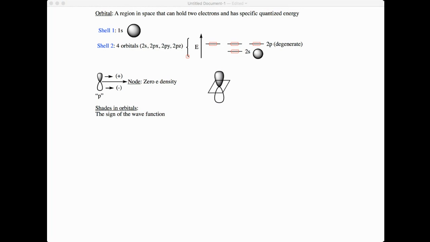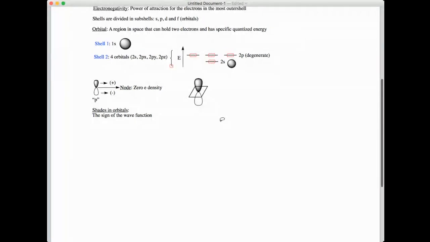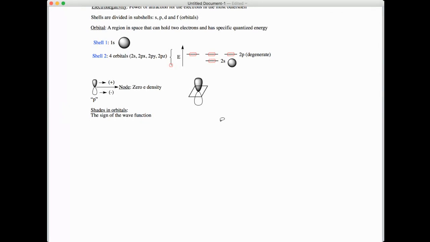What does the positive next to the shading of the lobe mean? Exactly, so thank you, Iman. The sign of the wave function is positive, okay? That's what it means. I'm emphasizing that when you read, in the next semester, and even now in Gen Chem, when you see these pictures of p orbitals, you'll see different colors. Some books use different shading, and a lot of students, especially at first, tend to think that there are electrons here, and because this is empty, nothing here. No, there is electron density in both lobes, equal electron density. It's just a sign of the wave function, the only thing that is different.